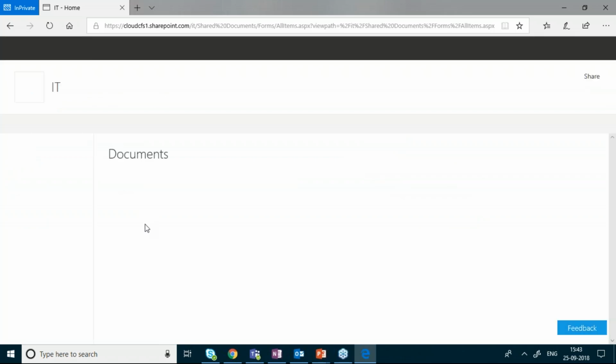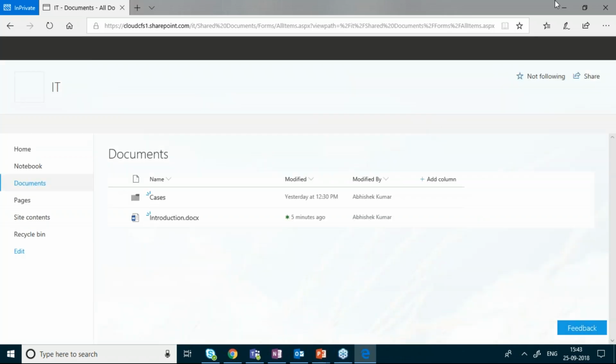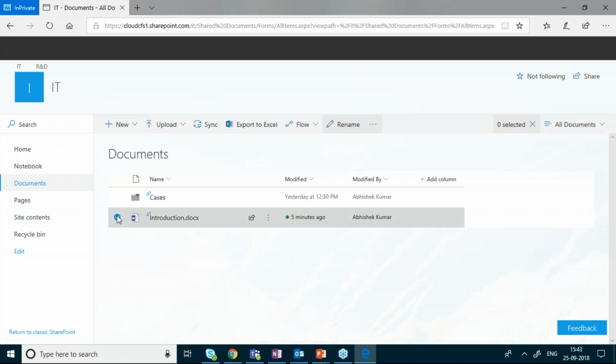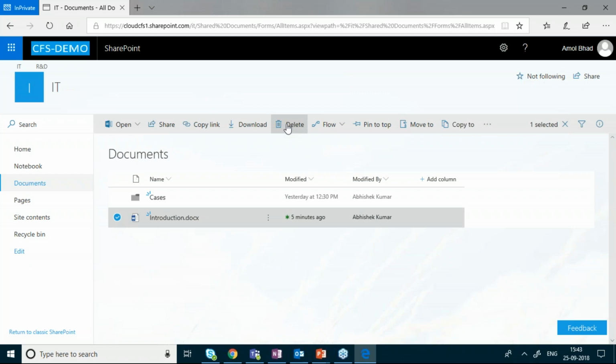As this particular user was in the IT members group, which has the permission level of edit, if I just go and select the document, you can see the delete option is coming for this particular user.